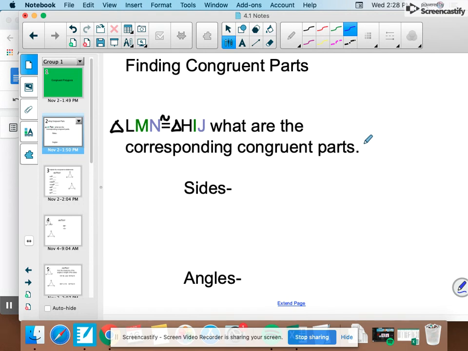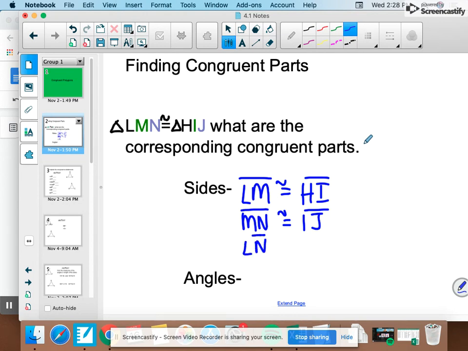If you look here, I have them in letters, so that can help you with how to label them, because you want to make sure that you're going in the correct order. So for the first part, we are going to do LM for the side, which is going to be congruent to HI. The next side would be MN, and that's going to be congruent to IJ. And again, you're noticing I'm going in the colored order. We normally say with segments it doesn't matter which direction, but when we're talking about triangles being congruent, the order does matter. So lastly, we will have LN, and that will be congruent to HJ.